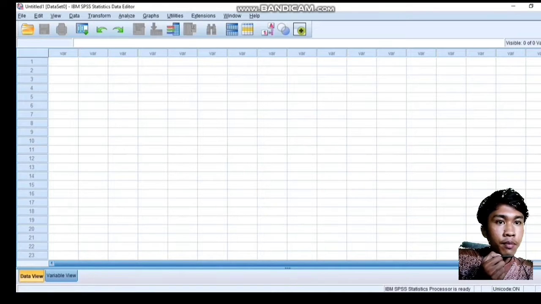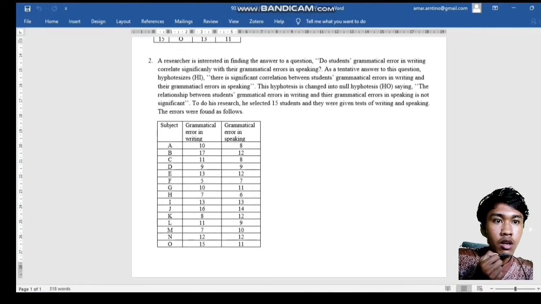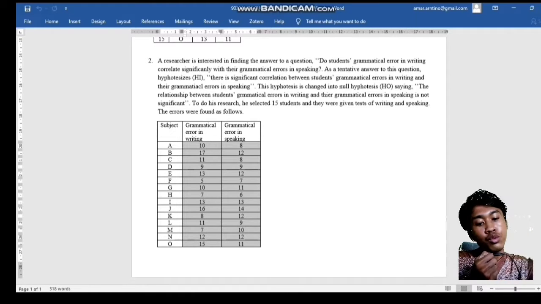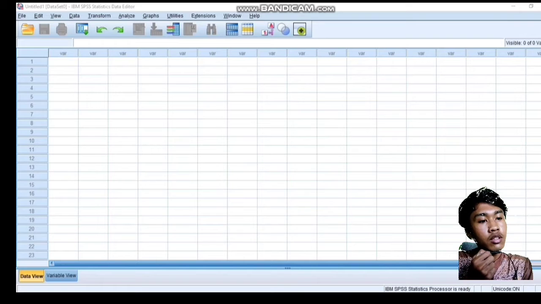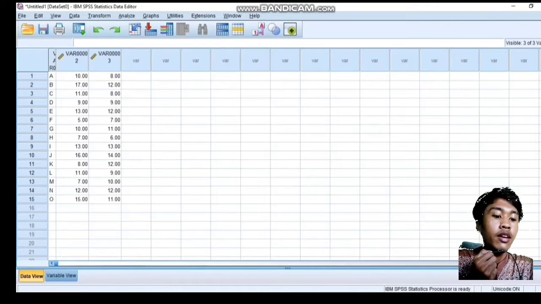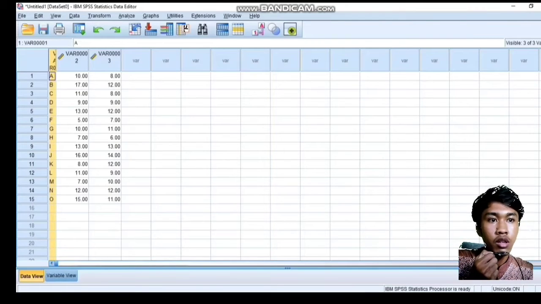Okay, the application is open. We can copy the scores to find the correlation, and then Control V, and we open the application and then paste this.